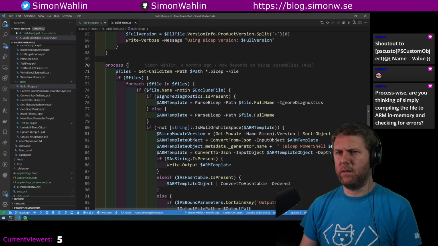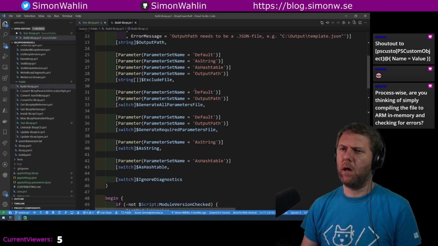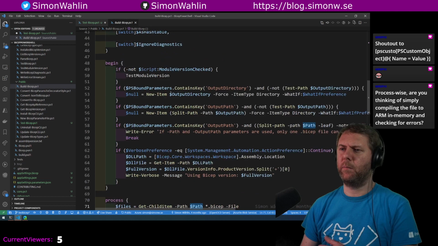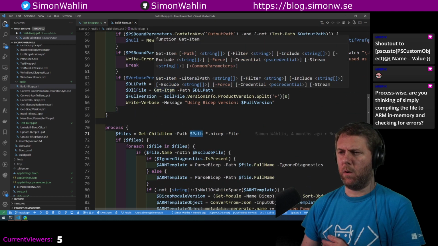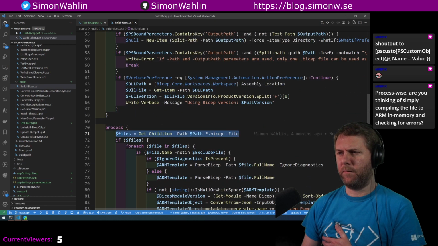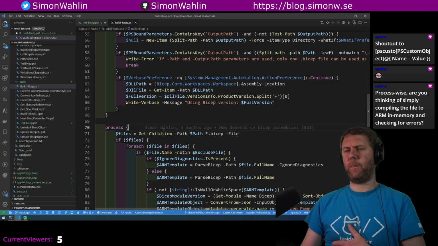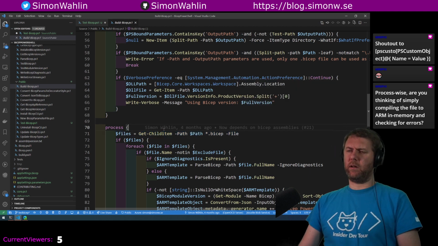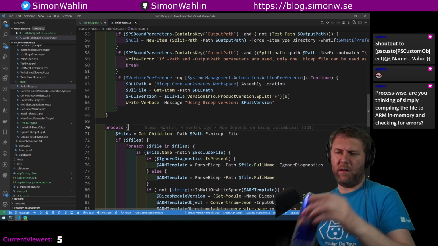So let's see. Build-Bicep takes all the Bicep files in that path. I'm thinking we're going to take a specific file here.